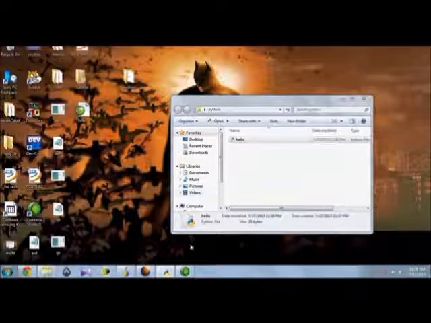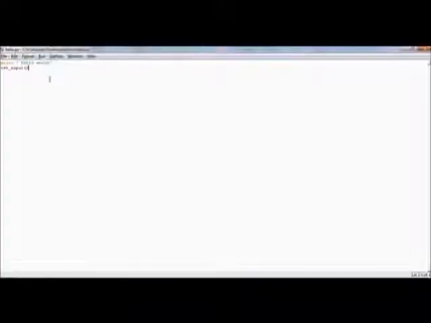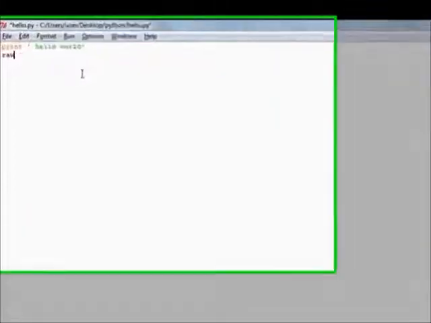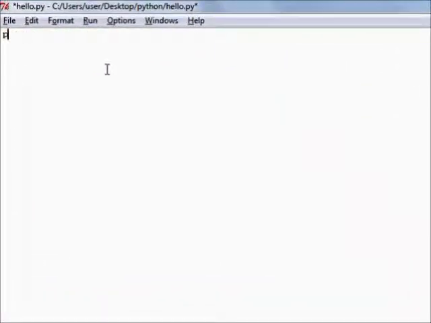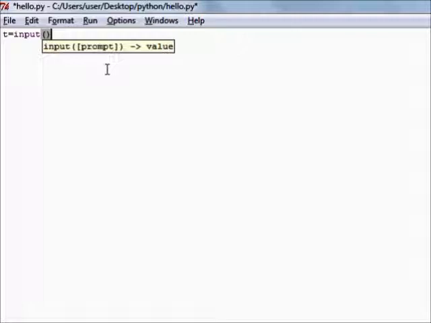Now what we will learn about is loops. Loops are an important part of any programming language. So we will make a simple program using a loop, say printing 1 to 10. Say take any variable t. To take input from the user, we just type t equals input, and what it does is take input from the user and assign that input to t in the form of an integer.